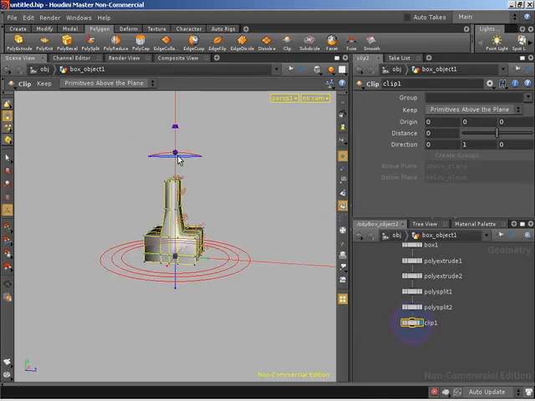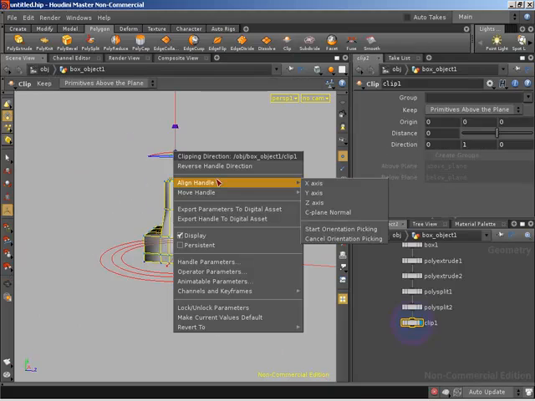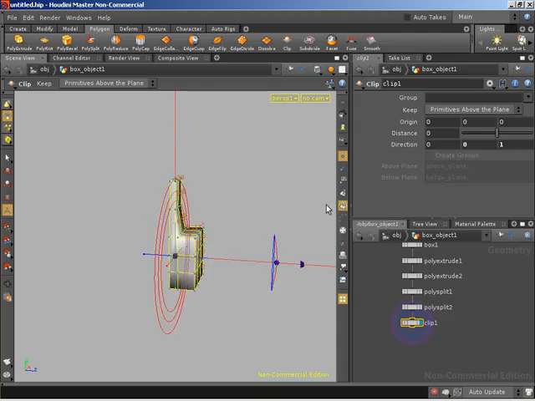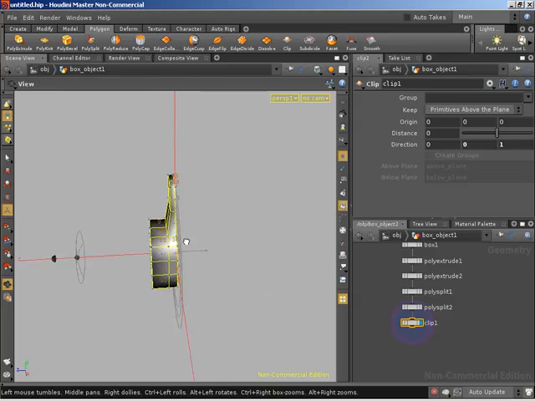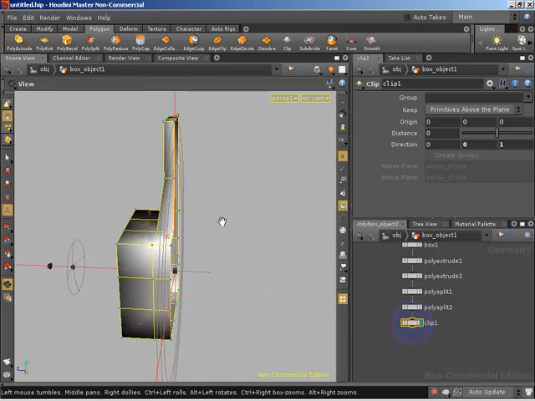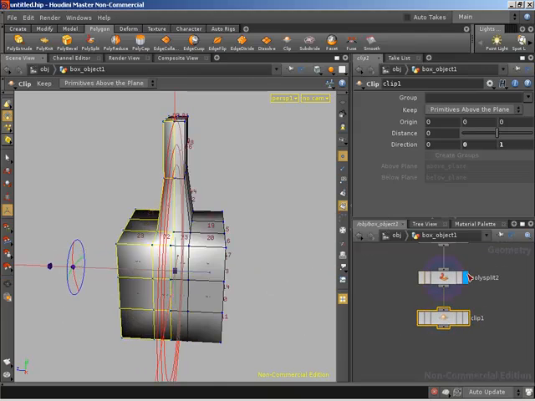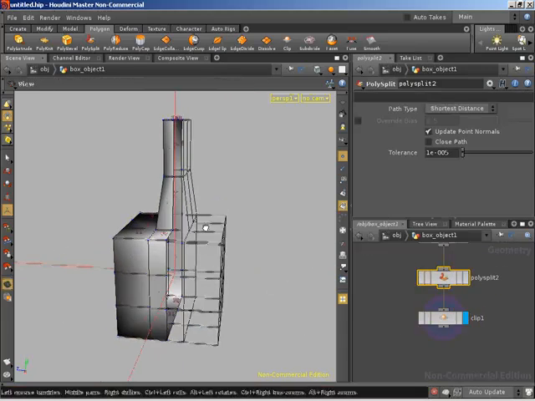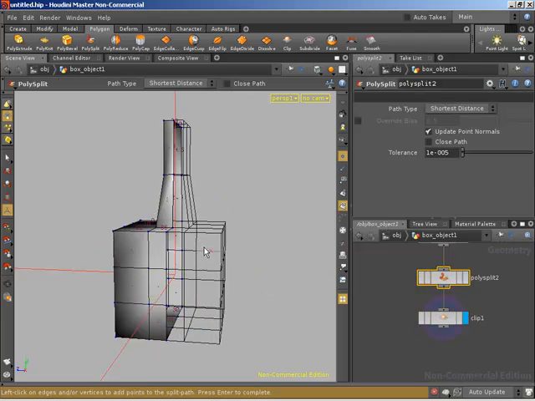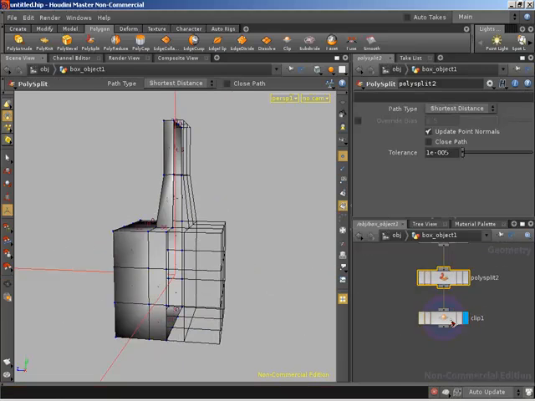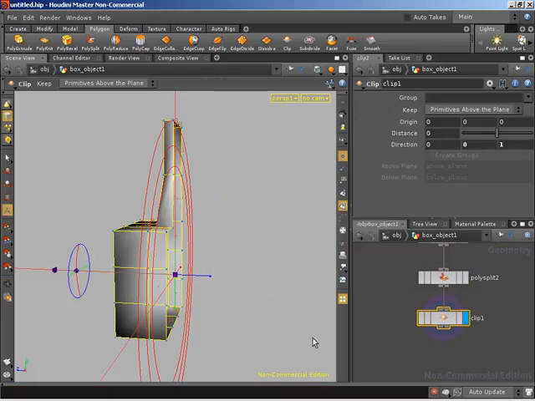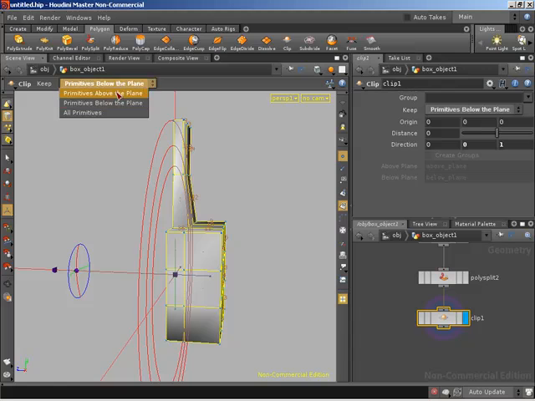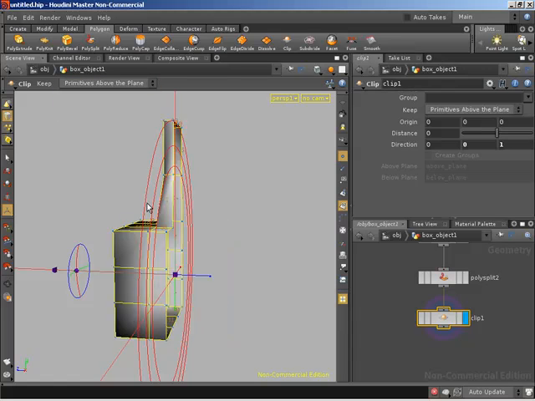So we can right click on the handle to quickly align to a given axis. And if we align it to the Z axis, that's going to give us an XY plane. And with an XY plane, we're now deleting that half of the model. Let's bring our visibility up here. So that was the model before. There we go. If we just select up there, we can see this is the model before, but we've deleted out that half by using the clip to say, destroy anything on one side of a plane. Now, with the clip selected, you do have the ability to keep either primitives above the plane or below the plane. So we're going to keep the primitives on that side, but you do have the option to switch that back and forth.